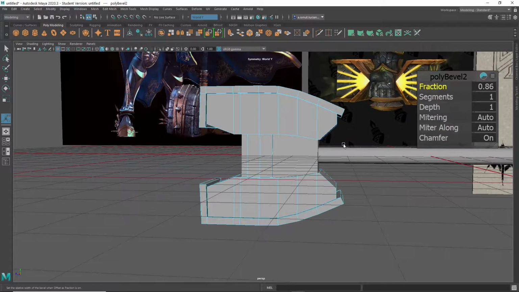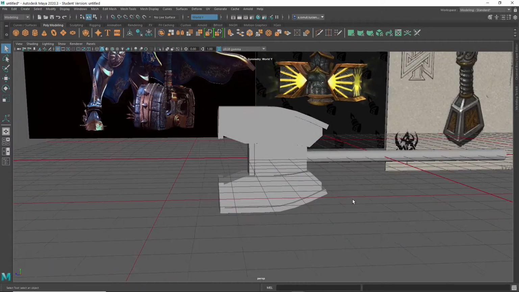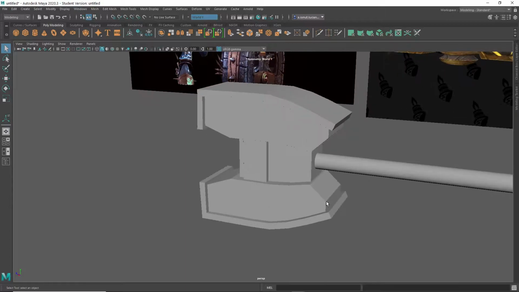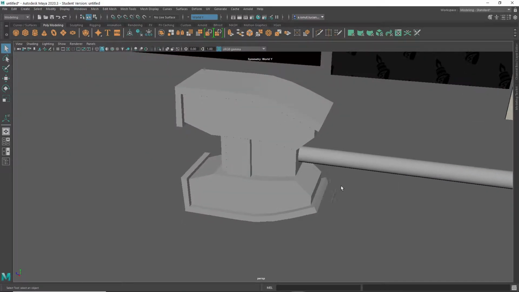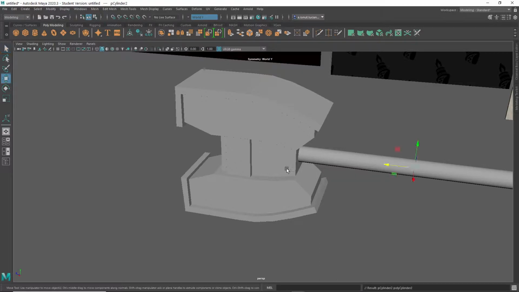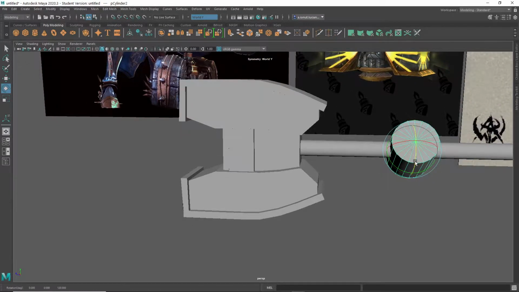Then I'm going to use something circular here, just to give it more of an interesting shape. So we're just going to, let me disable the grid for a second. Just going to use a cylinder. So deselect everything, shift right click cylinder, scale it up, rotate it, J, move it in here.